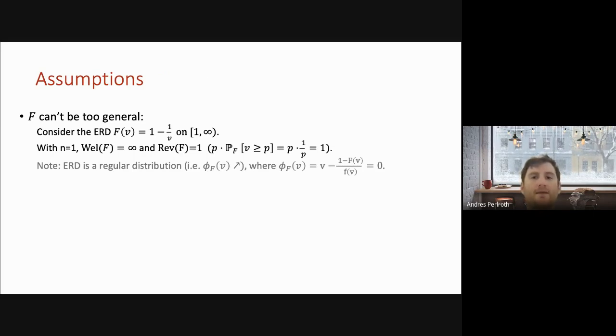So what we do is to restrict a bit the class of distributions to what we call the lambda regular distributions. So lambda regular takes the virtual evaluation from Myerson and adds a lambda factor to the first element. And we're going to impose a stronger monotonicity, that is that lambda phi, which is minus the inverse of the hazard rate, has to be increasing. This is a subset of regular distributions.